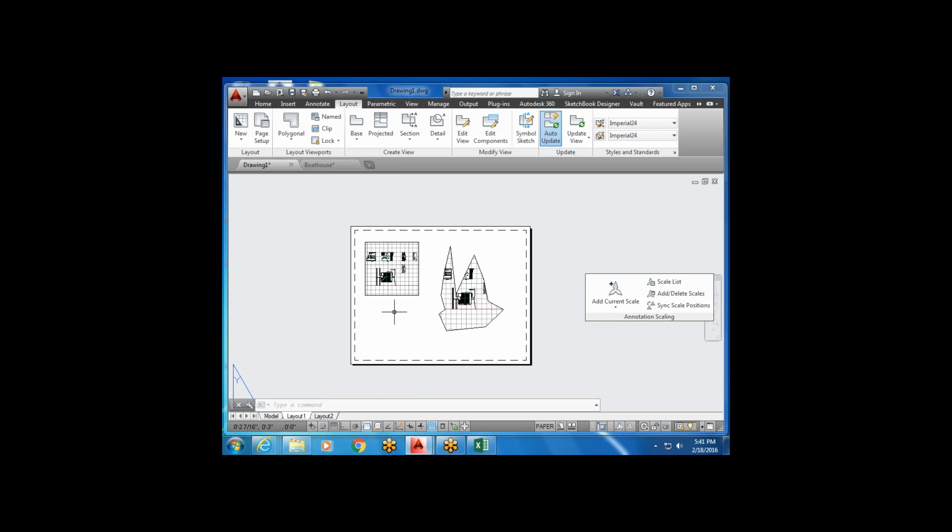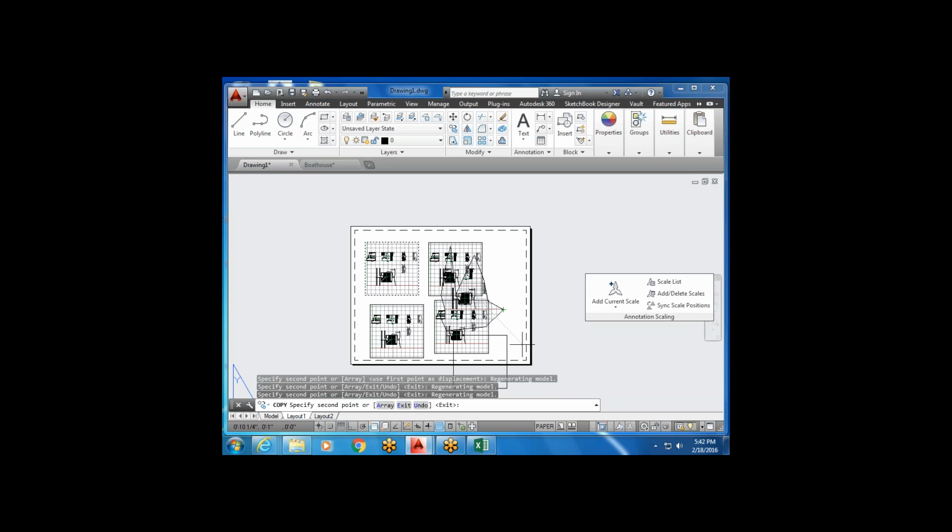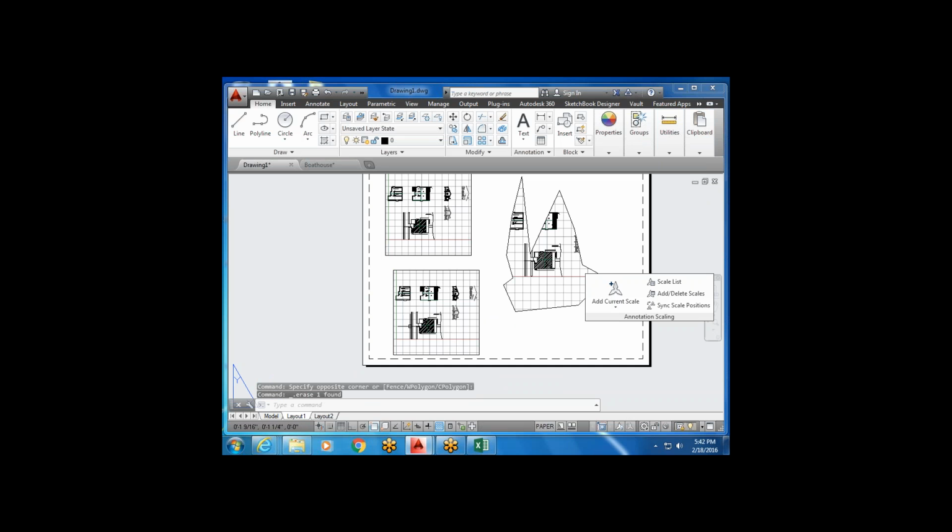So that's one way to do it. Let's say we know that we like our rectangular viewport that's here. We could cheat, I do believe, and if we go to Home and Copy, it'll treat it like anything else we copy. Now this works for version 2014. When I'm at work, it doesn't work that way, so I'd have to use Clipboard Copy, oddly enough. But for you guys in 2014, it's just like a rectangle or a line. When you're in here, you can copy it using the Copy tool.